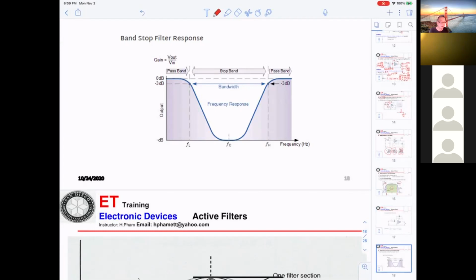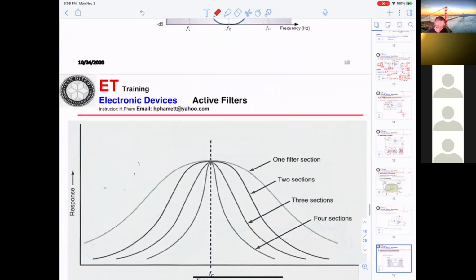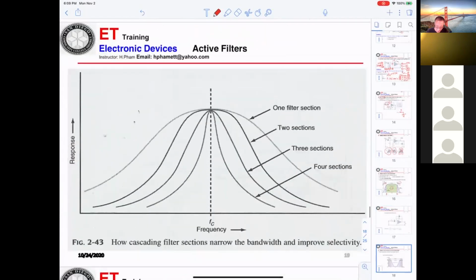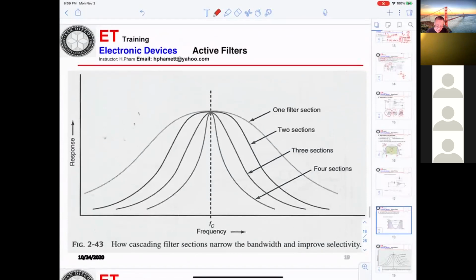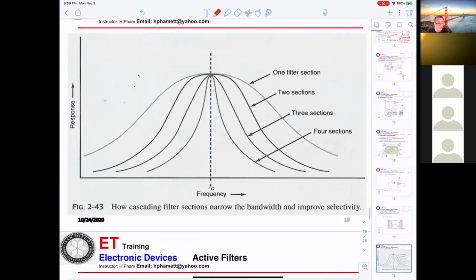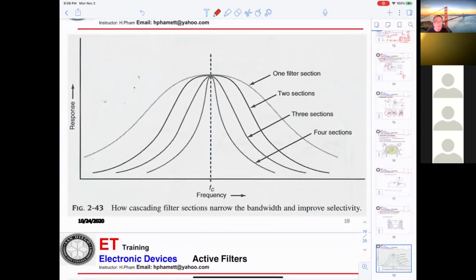However, the frequency between F low and F high will be rejected. Here they just introduce you to a different filter.